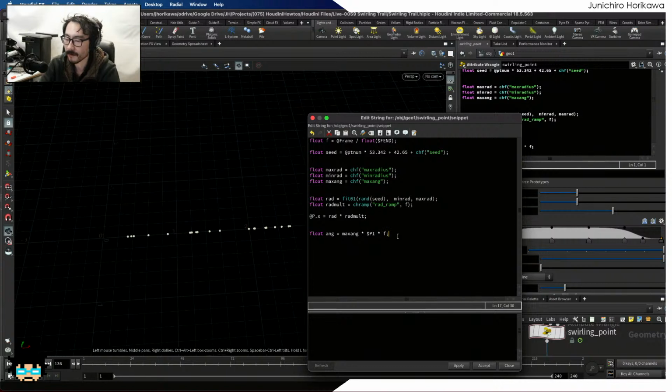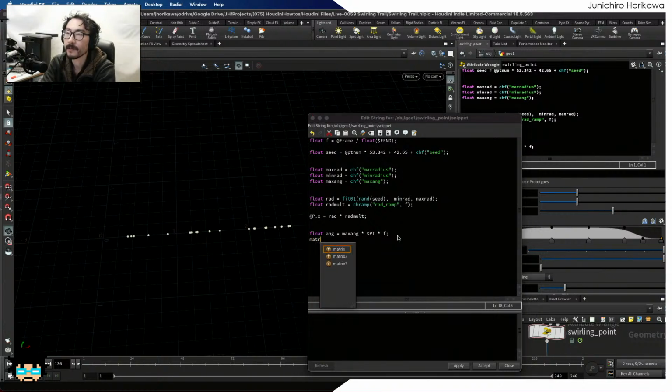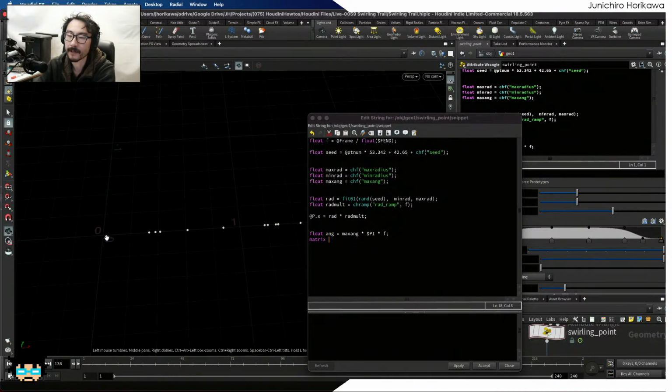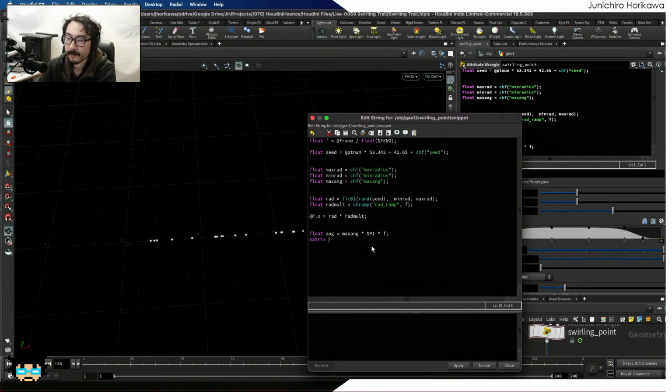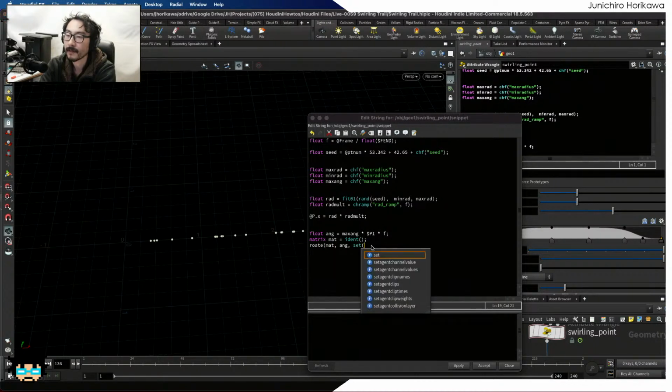After I have created the angle, I'm going to create a rotational matrix in order to rotate each point, using the center point as the rotational axis. So for the point position, start with the identity matrix, then rotate this matrix to create a rotational matrix using this angle.